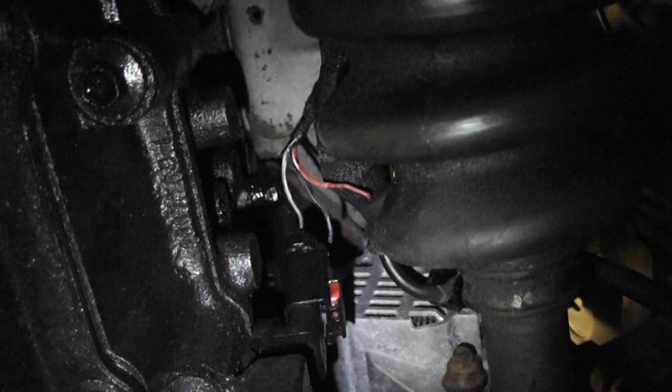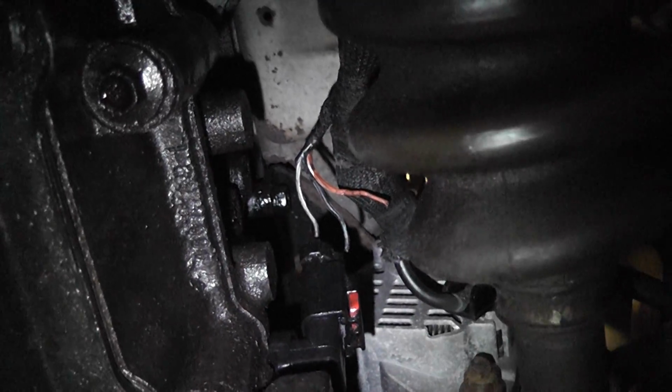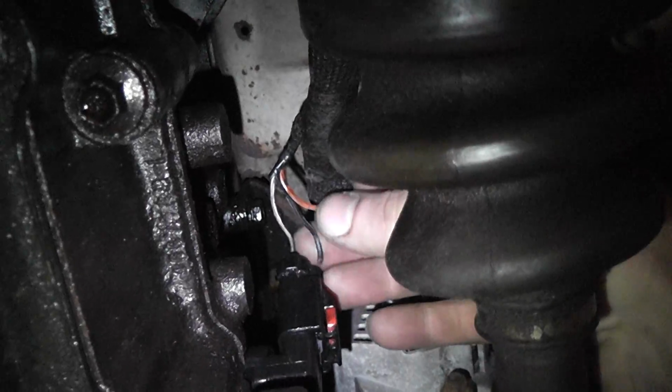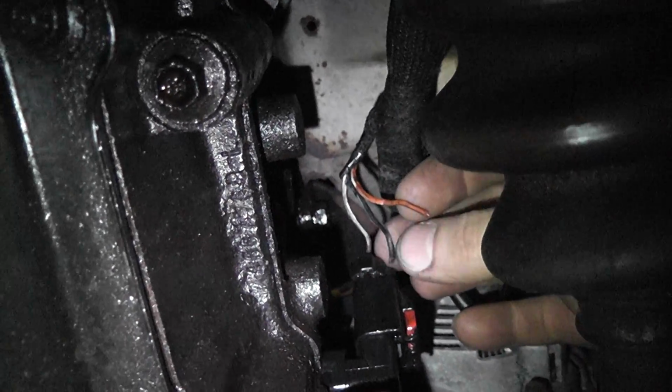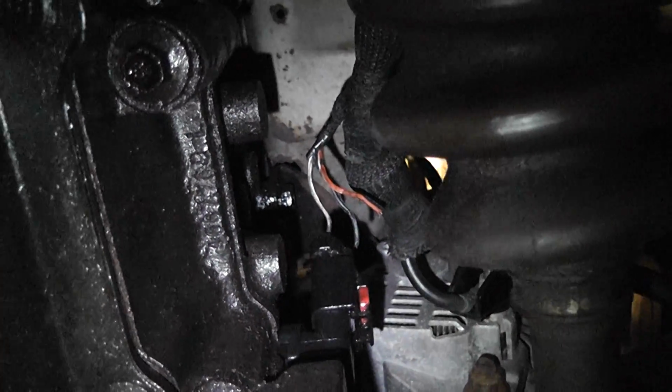Okay, we're underneath the car, right by the oil filter. Right above the oil filter is the crank sensor. And as we were moving the tape so we could access the wiring, so we could piggyback this and get some readings, these wires for the crank sensor pretty much just pulled off. Now, that probably is our problem.